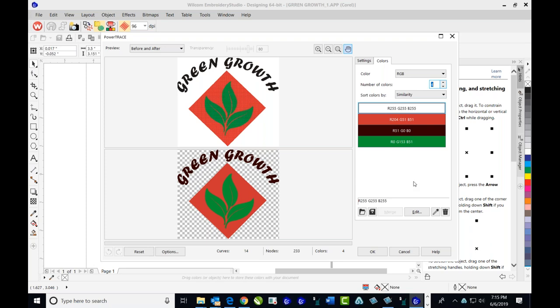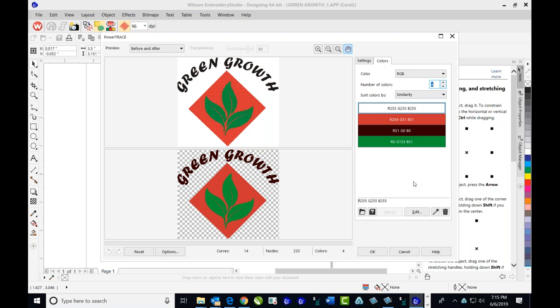Okay. What you're going to end up doing is going in and finding any colors that are relatively close in the same color family. Sometimes you want to merge those colors together in an effort to reduce the number of colors in that particular design. Again, the bottom line is we're trying to simplify the color so that we can actually stitch this thing out in embroidery. Okay, that's the main thing.